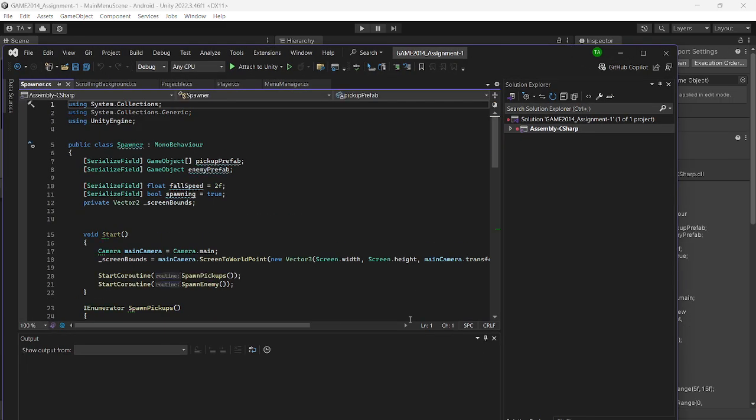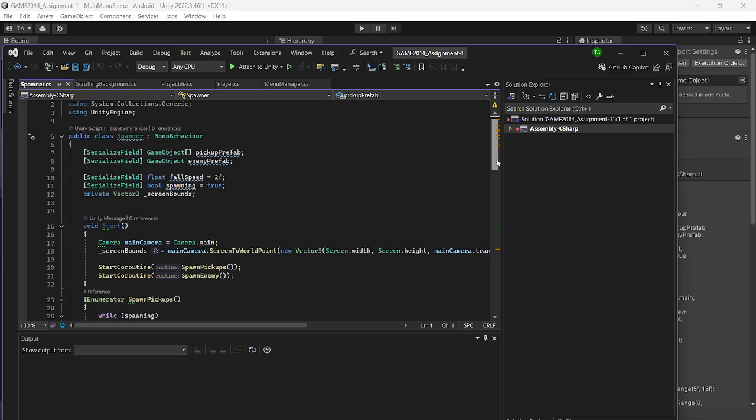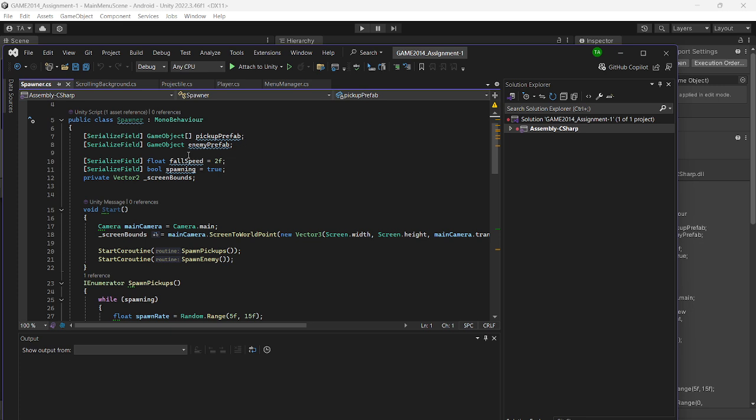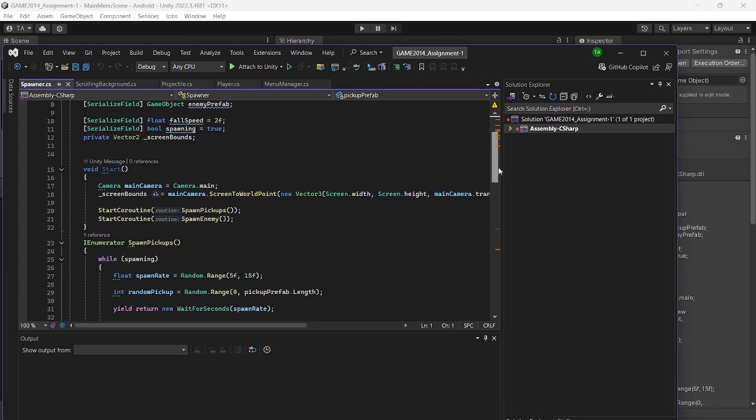And then here we have our spawner script. So this just takes in some prefabs for our pickup, and then the game object for our enemy, and sets it to the screen bounds so that it only spawns at the top of the screen. And then at the start, it runs the coroutine for each spawner.